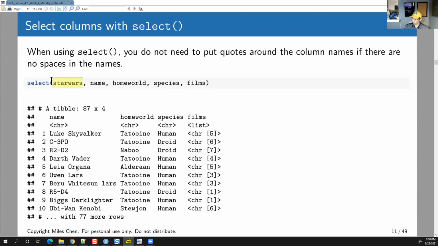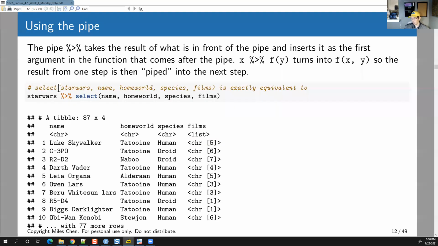So the first argument for all of these dplyr verbs is the table upon which to perform the operation. However, we encourage the use of the pipe, okay? The pipe takes the result of what's in front of the pipe and inserts it as the first argument in the function that comes after the pipe. So if we have x piped into f of y, that's equivalent to calling the function f of x comma y, right?